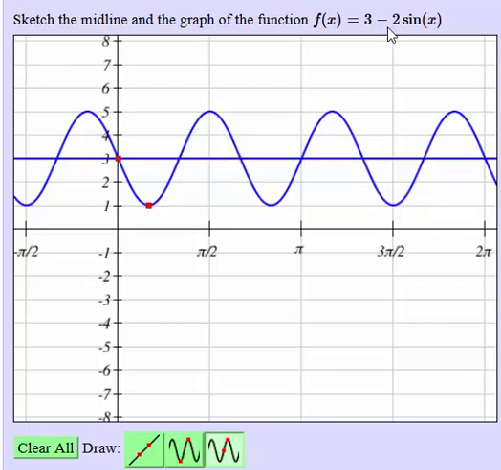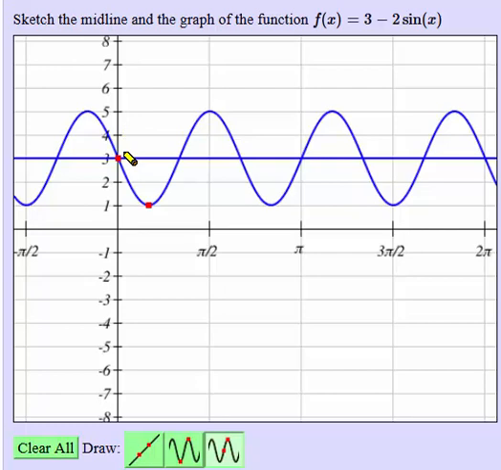So I have the shape correct, I have negative sine. I have the amplitude correct of 2 because my graph deviates 2 units above and 2 units below the midline. And I also have the midline of y equals 3 correct. The only thing left to do is to adjust the period. So if you notice, the coefficient on the x here is a 1. With a b value of 1, the period of the sine function should be 2 pi. So it should take 2 pi units to get one cycle of the trig function.